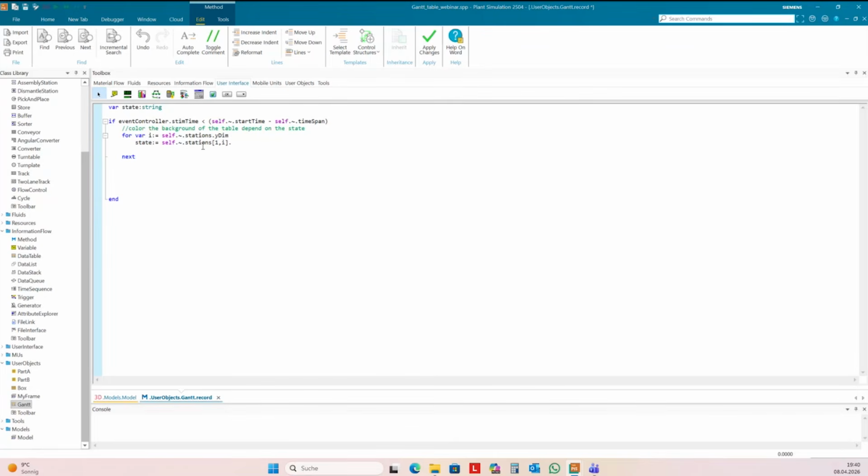Get current state returns the current state of this station.